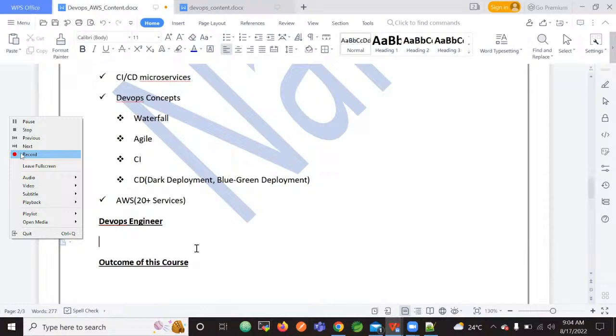DevOps engineers need to be always in sync, always in communication with the development team. At least a DevOps engineer should have an idea, not an experience, of how Java applications, React.js applications, and Python applications can be deployed. Not at the programming level, but an idea. For example, Java applications come in two types, Maven build and Gradle build. So how to set up the Maven build, how to set up the Gradle build.